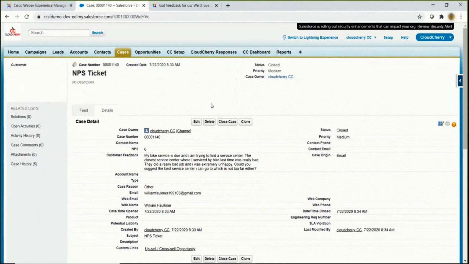But I also want to talk about the different channels we're going to be using here. In this case, let's say we were talking to William via chat. It might make sense to send him a chat message asking for his feedback. I don't want to be chatting online with him and then say, oh, we're going to send you a phone call feedback survey. No, it doesn't work that way.